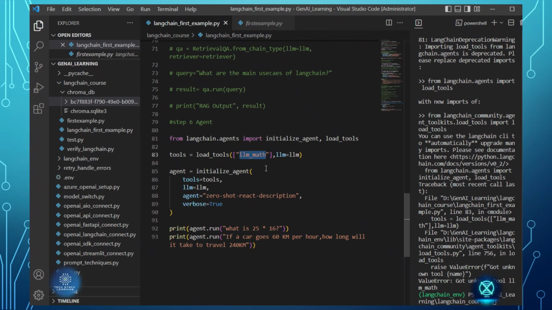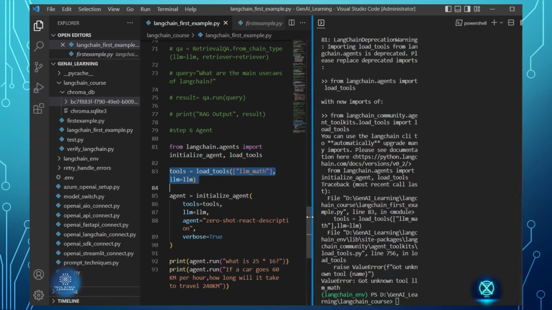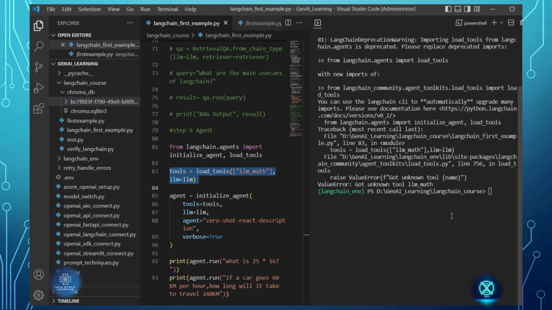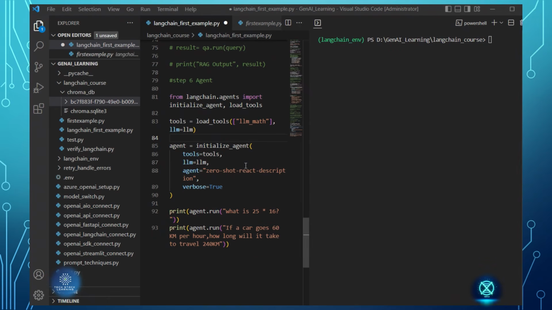Load tools llm-math. It should be there, right? Why is it not showing up? So sorry, it's my mistake. It should be this llm-math. Okay, now let's run.